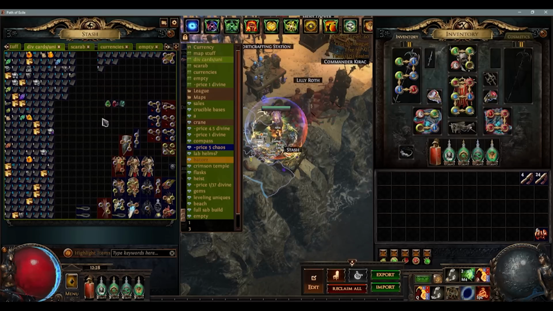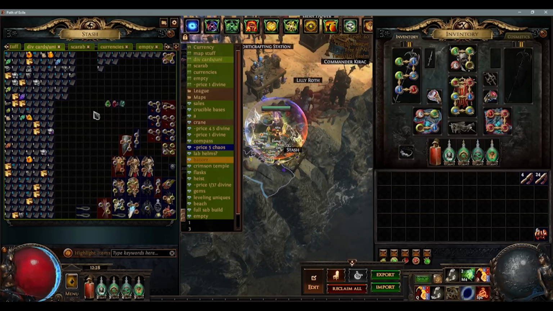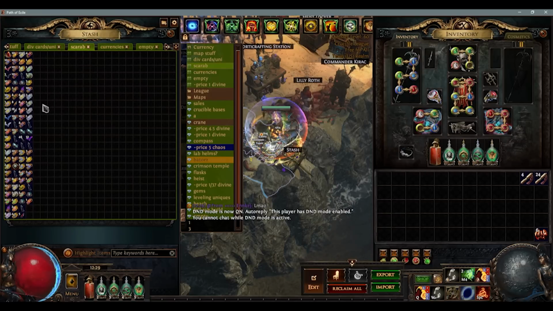Overall, I made a decent amount of money with the unique. I'm not running any quantity on my gear. The only rarity I'm running is with my gold flask, which is a substantial amount of rarity. Other than that, nothing, just the map mods and the Gilded Scarab. As for scarabs, nothing too notable in here, just scarabs from the altars or from loot explosions.